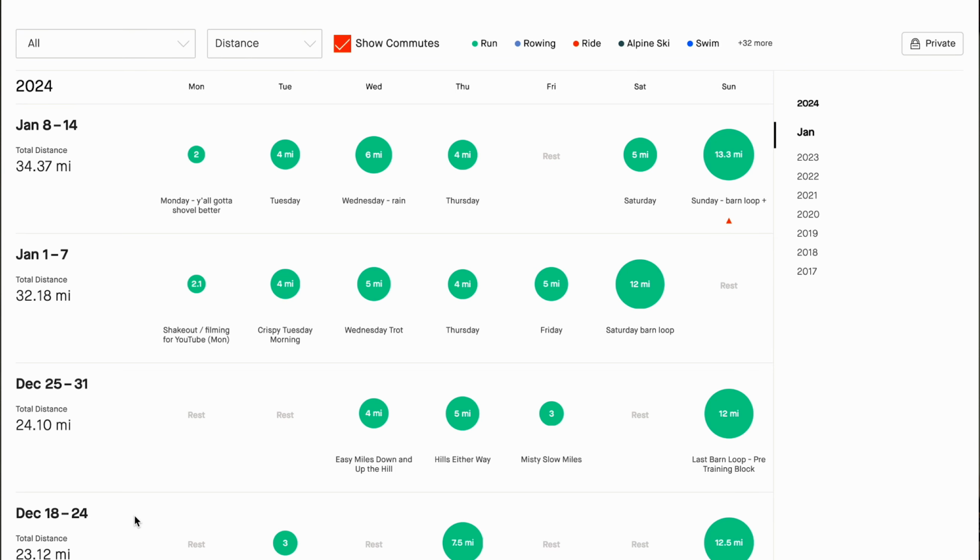All right, let's transition to my last 2 weeks of running, which are within my actual training block plan. So one thing I'll mention now is that I hiked up my mileage a bit here, but that's because I know my body and have been running consistently for 5 to 6 years now. It's recommended to only make weekly mileage additions of 10% of your previous week. This is all to minimize risk of injury.